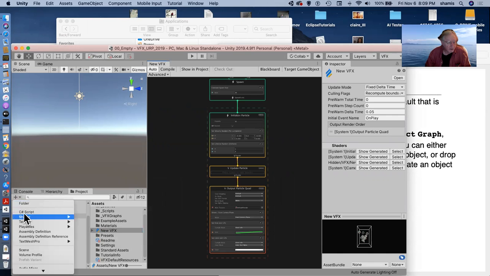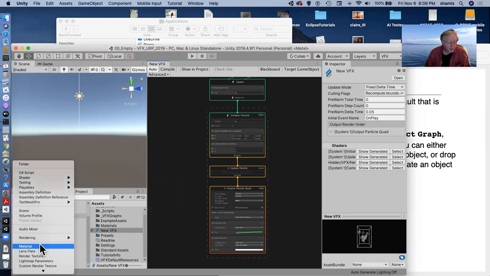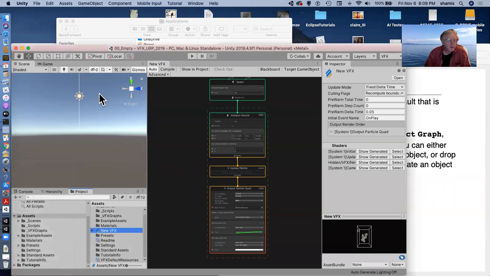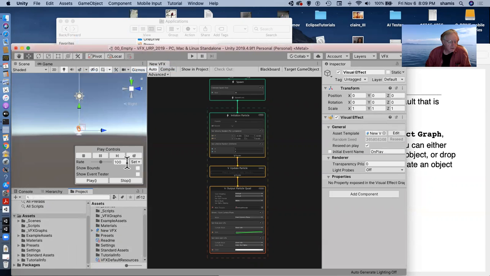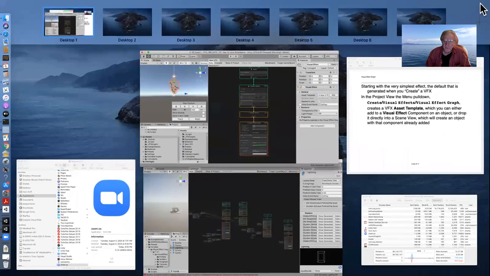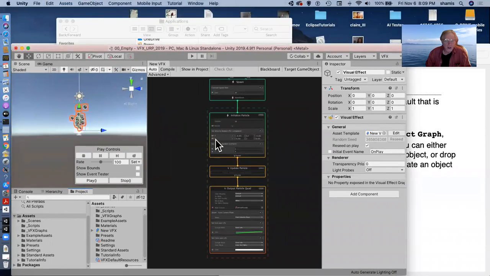We can go up here and select a visual effect. This makes an object that has the visual effect component on it, and this is where we put the VFX asset. So I drag this over into this slot. And right away we have our particle system going.